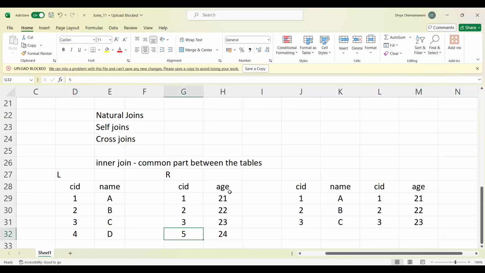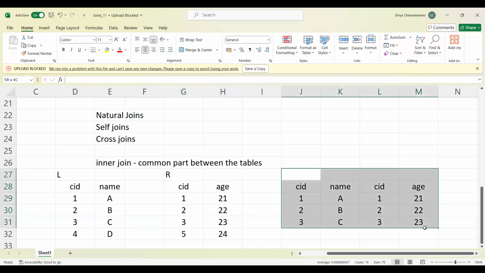So what it will do, it will first display the common data from the left table, that is 1, 2, 3. Whenever we are taking this column data, obviously the corresponding data also we need to take. Whenever we are selecting the common data from the CID, that related name column data will also display. In the same way, from the right table also it will take the common data. Common data here, if we need to understand the common data by comparing with the common column, that is CID is the common column here, 1, 2 and 3, and that corresponding ages is 21, 22, 22 and 23, right? So whenever we perform inner join between these two tables, the output will be like this.